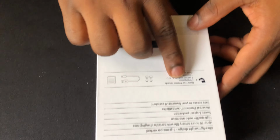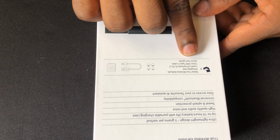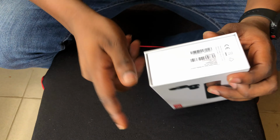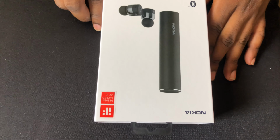So what do we have in here? True wireless earbuds, charging case, 3 pair earbuds, 15 cm USB-C cable, quick start guide. On the sides, I don't think we have any other thing. True wireless earbuds. So these are the Nokia BH-705. Okay, so let's get into the box and see what we have.